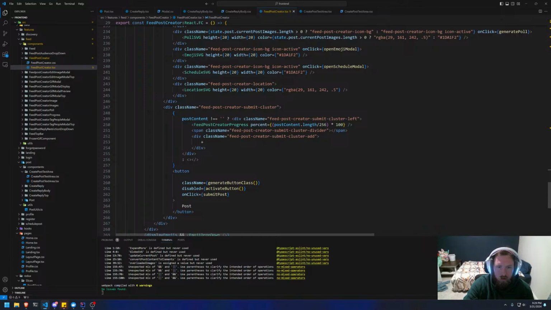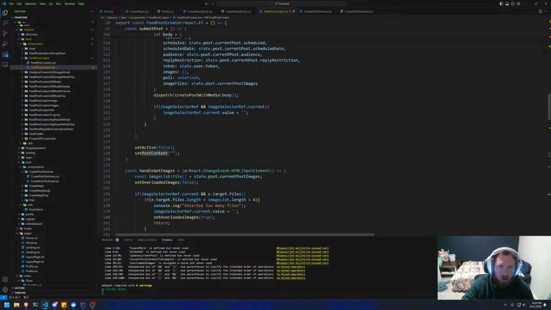Cool. So now I'm trying to think, what else is our content used in? I think this is using post content.length, but again, we can get that from the current post, right? So we can get a lot of this stuff when we factor it from the current post in the post slice. So I'm thinking that's what we probably do, is get it from the post slice instead of using this useState.